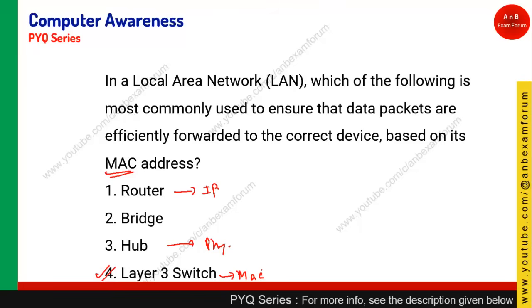There are different kinds of layers, like the physical layer and the networking layer, that we are going to see in the chapter. We have not made it yet. We are planning to make a chapter on networking. Let's see, time will decide whether we should make it or not. So option 4 is the right answer.